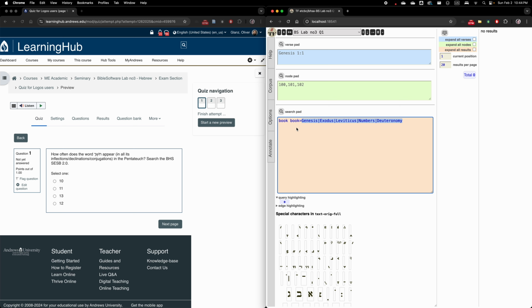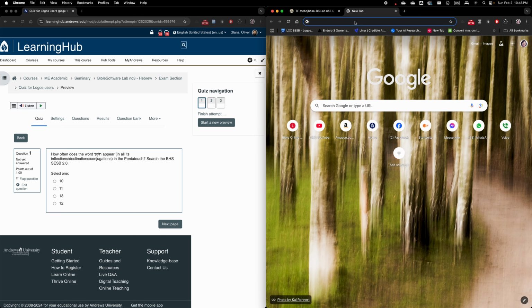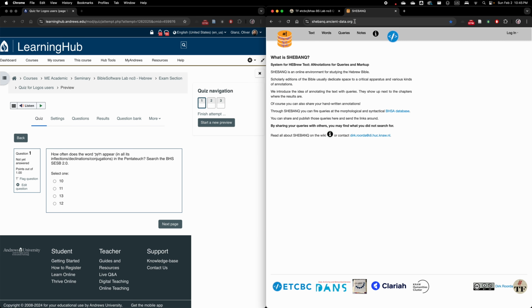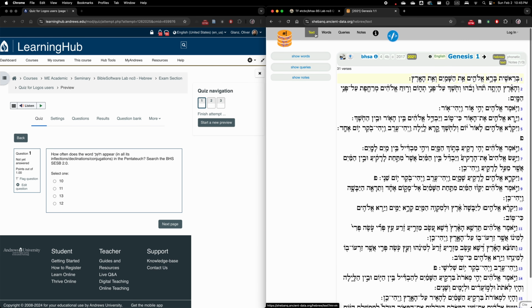If you want to find out how to write the Latin names, you could look it up in your print edition of the Biblia Hebraica Stuttgartensia, or perhaps your digital edition that you might have in Logos or Accordance, but you might not have any of them. So you could just go to Shebanq and look up the spelling of these names.